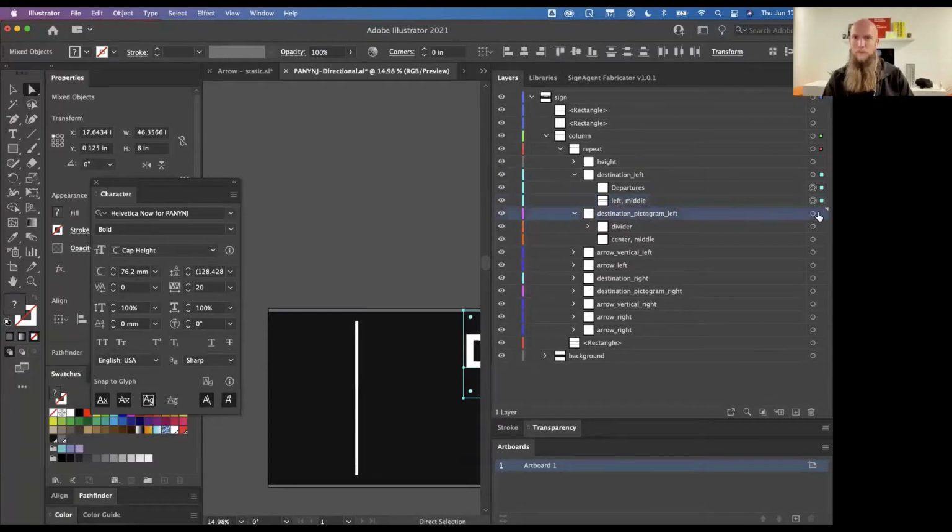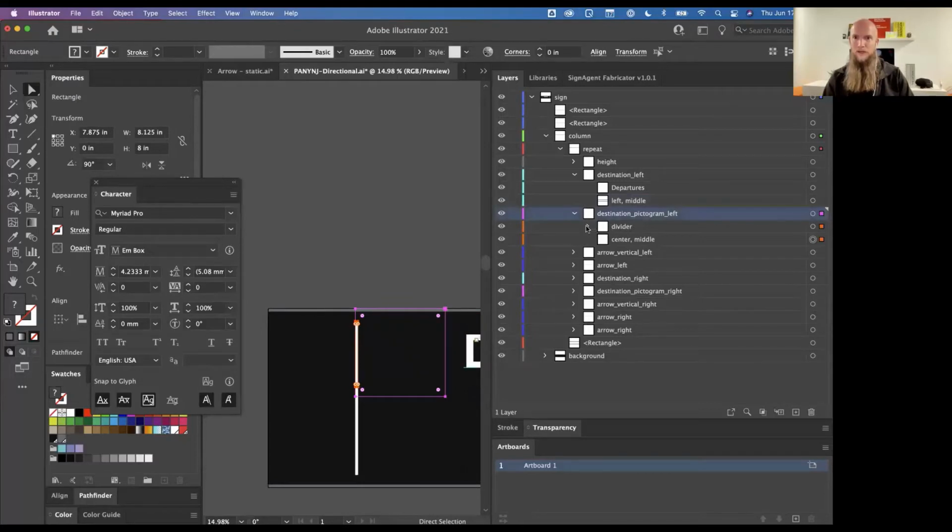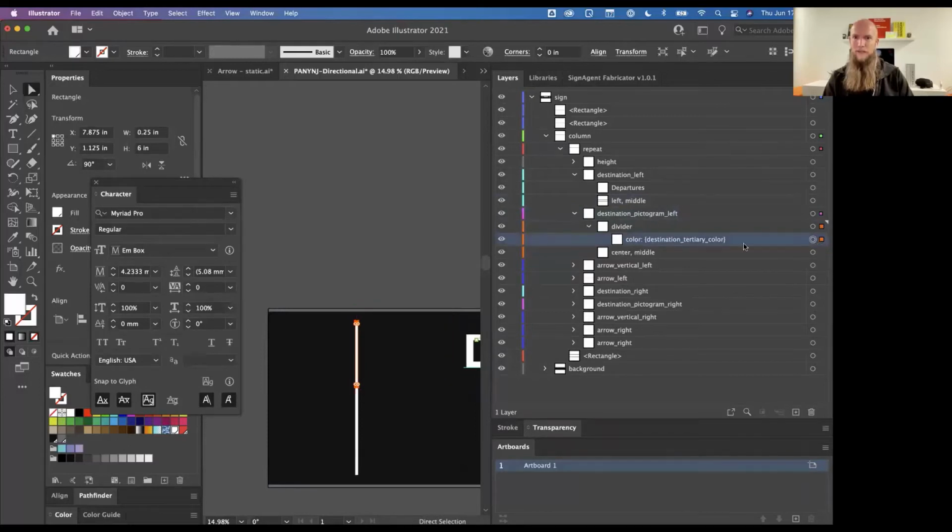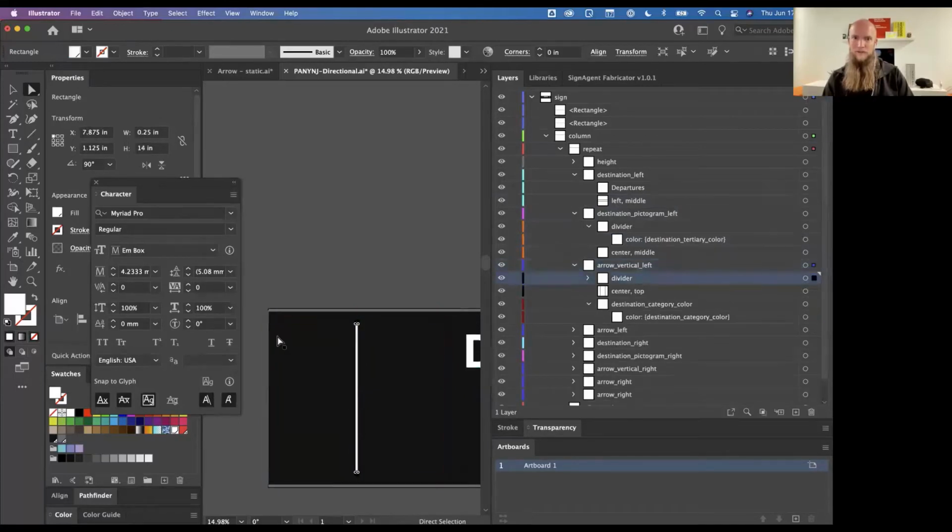And then we've got the pictogram, which would be there. It has a divider that is being added. If that exists, then it adds that divider. Then we've got the arrow vertical left, whereas if that exists, it draws that divider. There's the space of the alignment, and it is center top aligned. So if it's just a square, it's going to appear up at the top. But if it's a longer, taller rectangle, it will fill up that space.